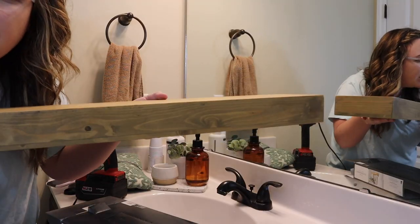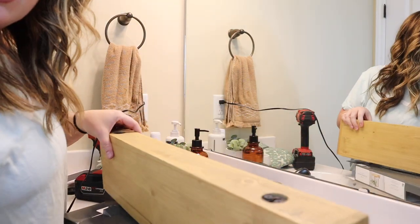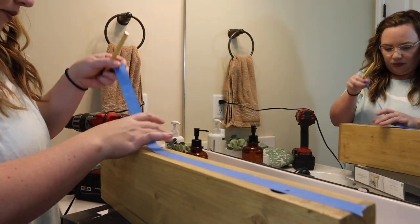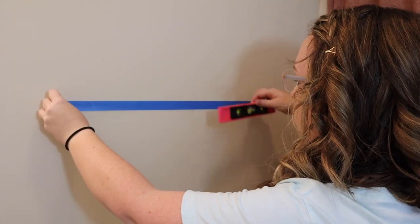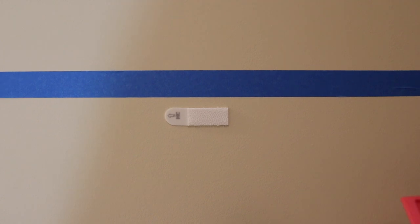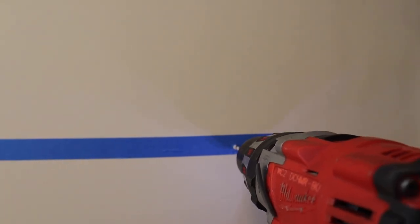I got floating shelves but I wanted to hang them up on top of the toilet area, so I'm just going to take painter's tape and kind of measure out how wide they are so I know where to hang them. I was feeling so confident in this moment — I was like, yes, I can anchor a screw in the wall, I can hang these shelves.